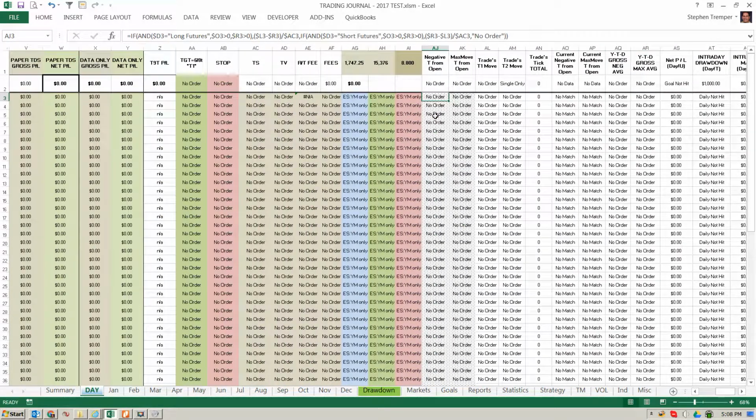And then as I say, a lot of this stuff is all statistical data. I track the negative move from the open, and I track the max move from target 1, and this is all set up for 2 targets too, by the way, or 2 contracts. I'm just thinking about maybe setting it up for 3, but that would just open up a whole new can of worms, and I'm not ready to trade 3 anyway, so this is fine for my 2.